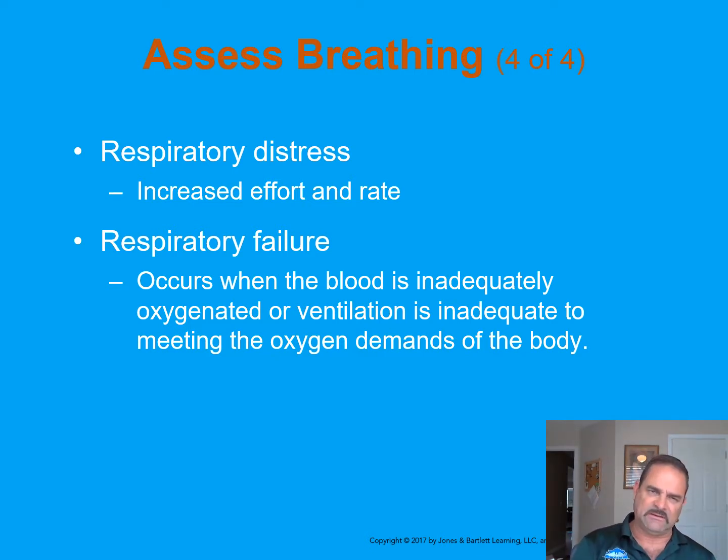But when they go into failure, this is when the blood has an inadequate amount of oxygen in it because the respiration has gotten so bad that the patient's becoming hypoxic. In this particular case, you're going to see changes in ventilation. The patient could be angry. They could be very, very confused, or they could be unconscious. That's because it's not meeting the oxygen demands, the oxygen supplies of the body. After respiratory failure is respiratory arrest. We don't want it to get there, so we want to identify it early and treat it effectively.